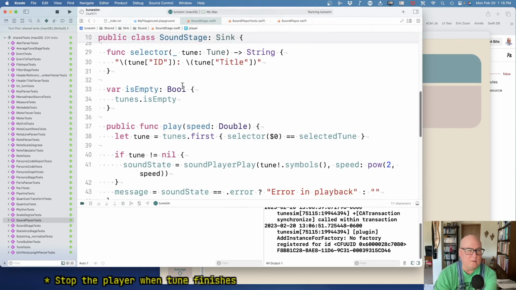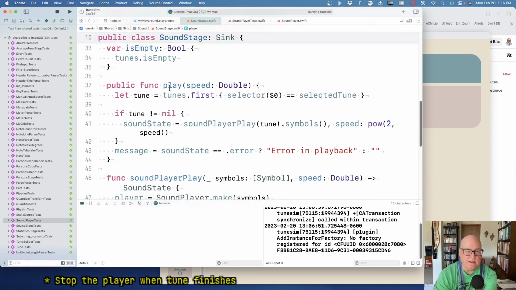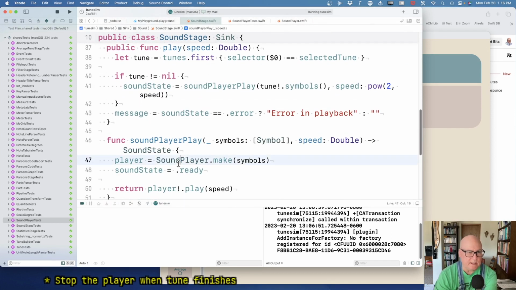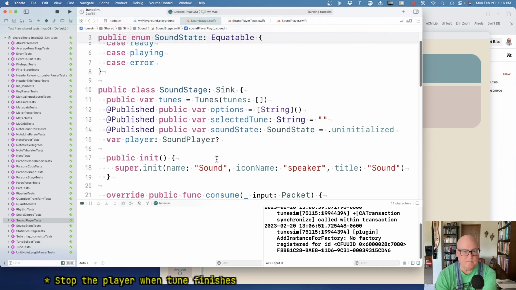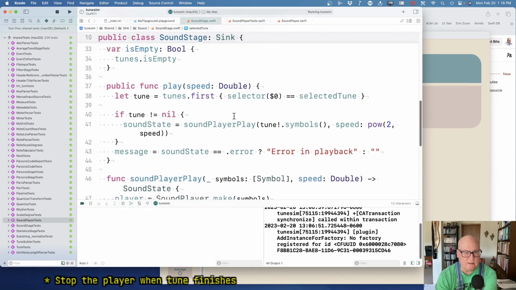Right now, when you say play, we go create it. I don't think we need to do that. I think we should be doing this when they select something. A selected tune gets used down here. We find it.